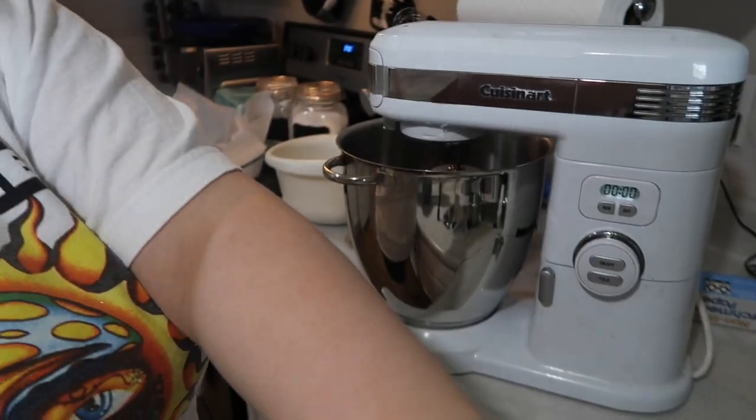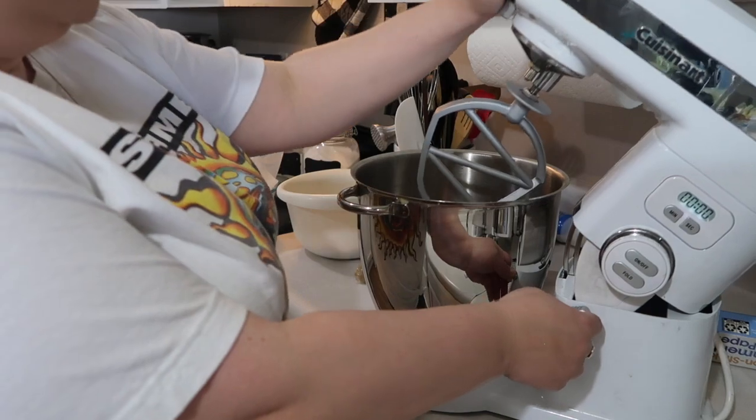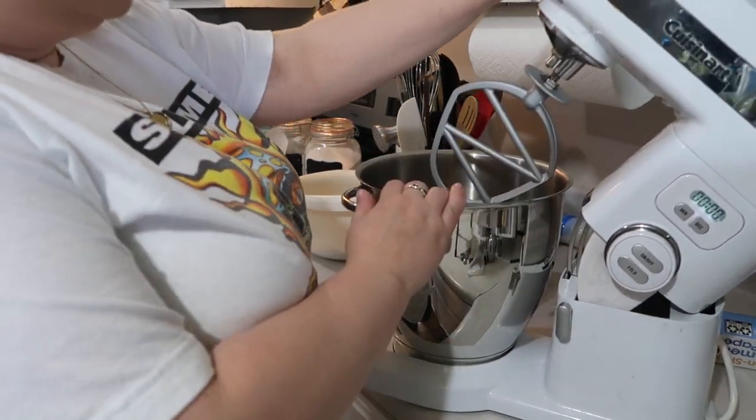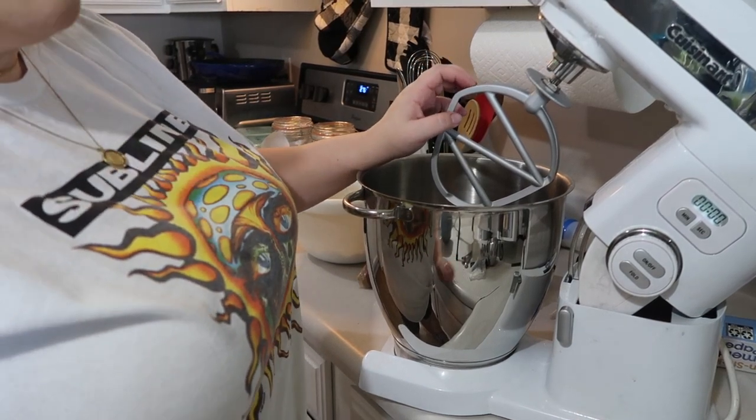The next thing that we're gonna do is get the stand mixer, but you can also do a hand mixer with this. Here's my Cuisinart, and it says to fit it with the paddle attachment, which is this. It comes with a whisk attachment and a bread attachment. I've actually used the bread attachment because I had made some blueberry sweet rolls.